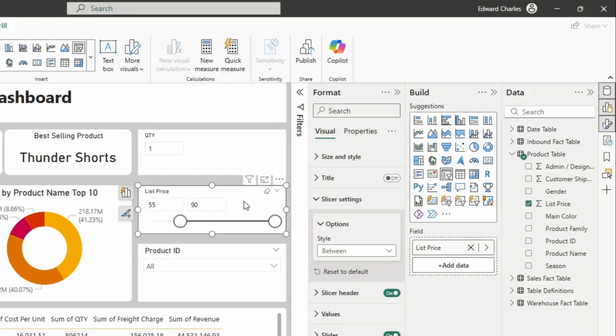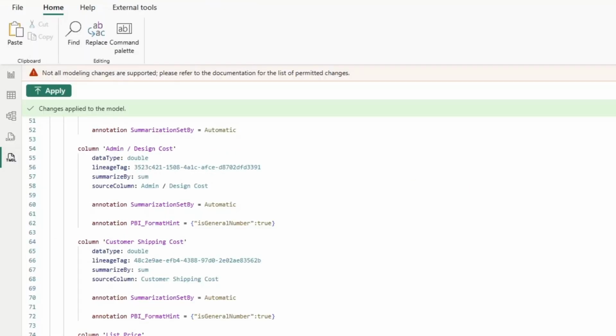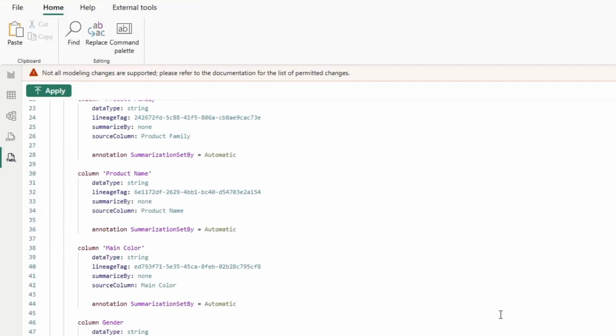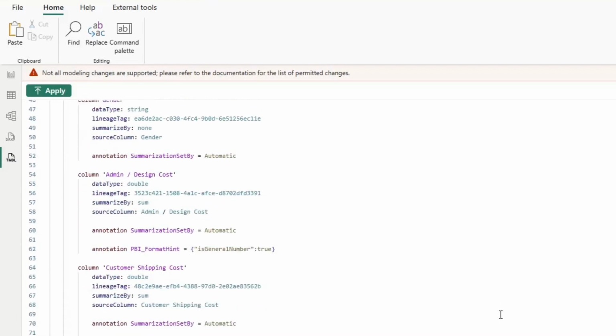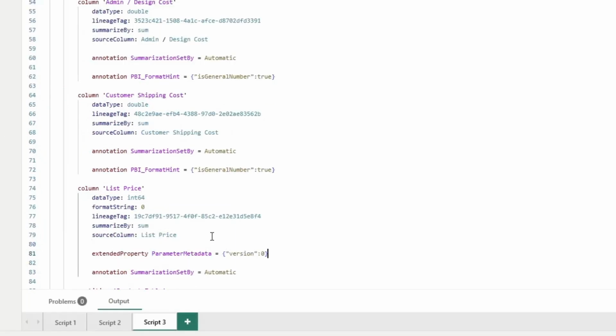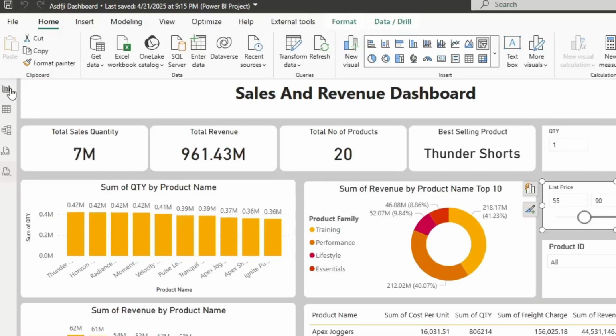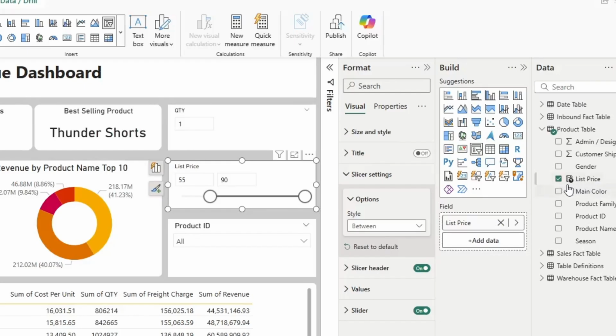So here I am back in that Power BI, and I've swapped out this slicer for a numeric slicer called list price. And this is the list price of the unit of apparel that this dashboard's talking about. And as you can see right here, that single value slicer dropdown isn't available. But if I go back into TMDL view and I drag over that product table right here, and then I go down to list price, which is the column I have in that slicer, I add that extended property annotation, click apply, and then go back into my data model. What you'll now see is I now have this question mark.